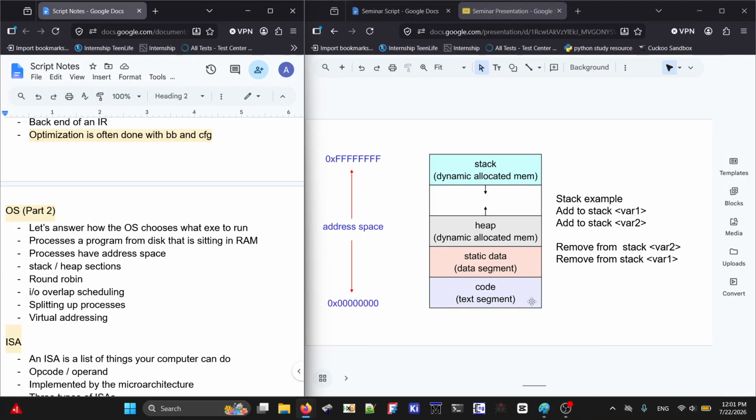Okay. Now, those processes have what is called an address space. The address space is like all of the memory that the process is going to be able to think about. Say, this is my memory that I can use to store heap information, static data, code, etc. Right? So that memory is called an address space, and that address space, as you can see, is split up into multiple different types of memory and code.